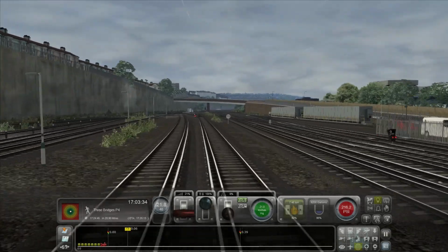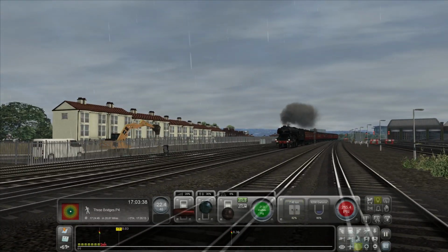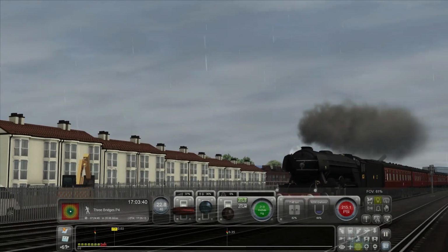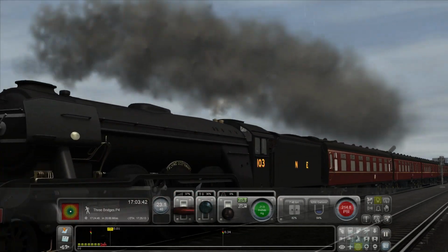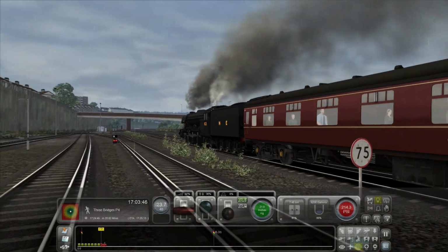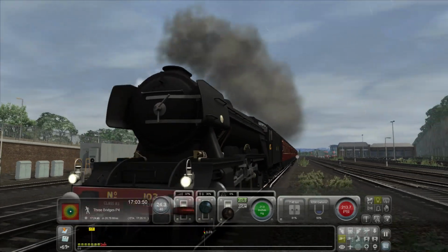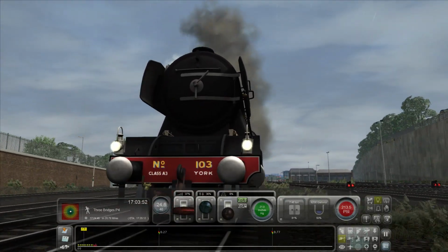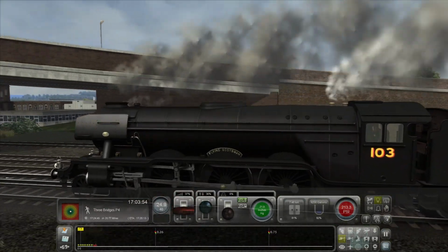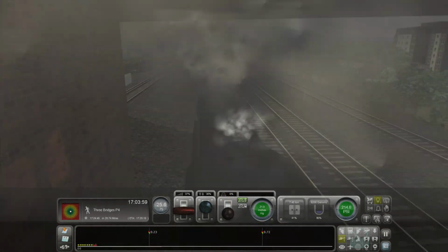We're going to watch the train go past here. We can accelerate up to 40 miles an hour, so we shall do that. Take a screenshot of the train there. Absolutely beautiful train. It really is. Gresley did know what he was doing when he built the A3s. Just look at that. Lovely stuff. Right, okie dokie. Oh my god. Okay, right. Just filled my face full of steam and smoke there.